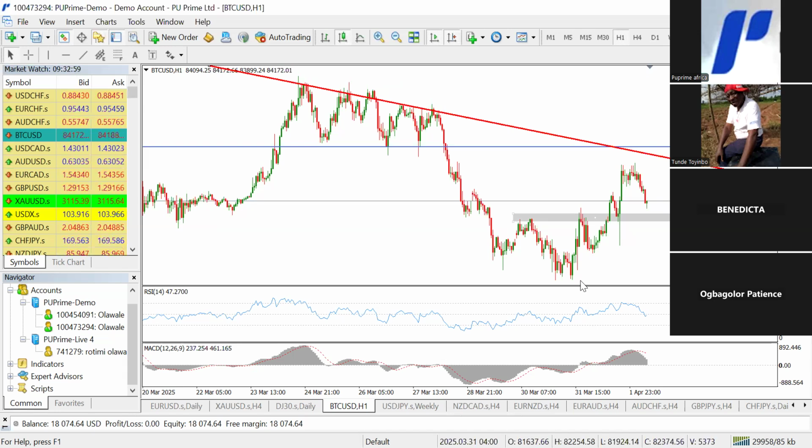Yeah, we have a resistance, a support. If price can drop to this level and form a rejection candle, yes, you can trigger a buy from this region. Please take note of what I said. If it drops to that region and forms a rejection candle on its way back up, you can enter a buy safely from here. Otherwise, you might have to wait for price to at least break out above this level here before you can trigger a buy, because there's a major resistance up there.